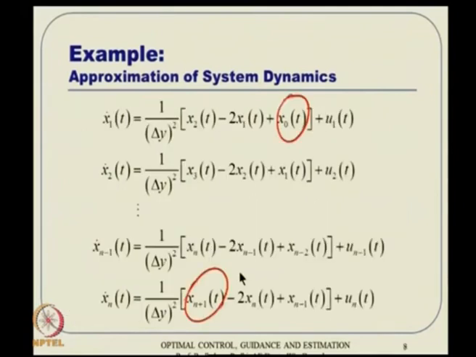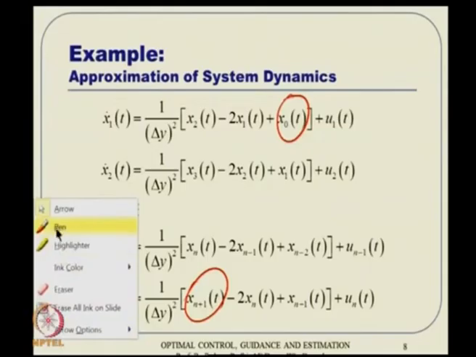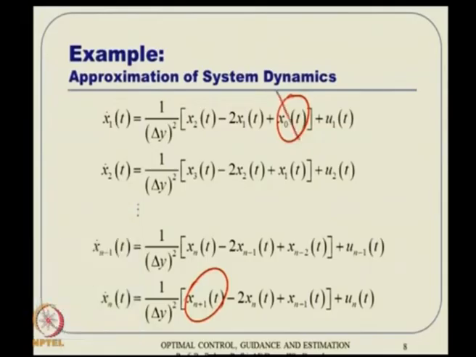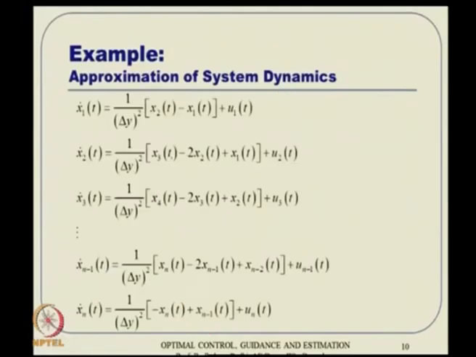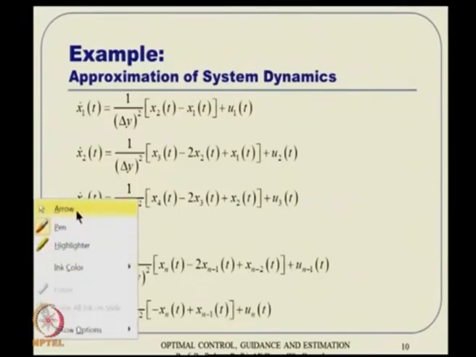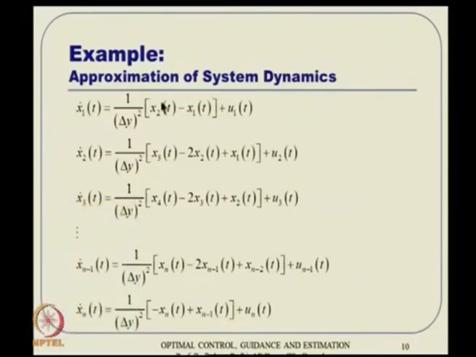So, then if you go back and substitute, from the boundary condition what we got is this is nothing but x1 and this is nothing but xn. Okay. So, now we can simplify the first and last equation and then combine them together basically. Then it results that the first equation happens to be this way, the last equation happens to be that way, but all other things will have a uniform structure actually.